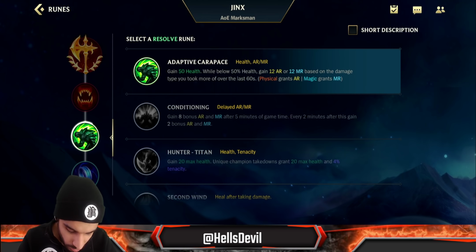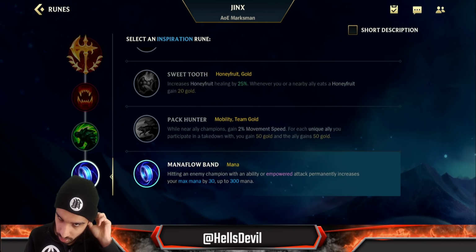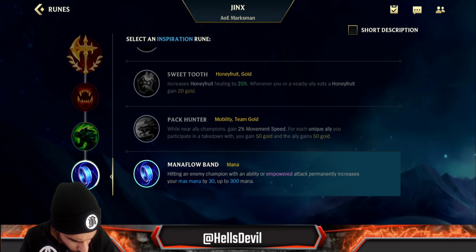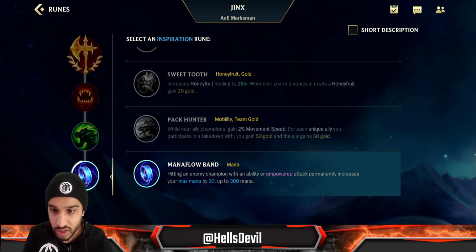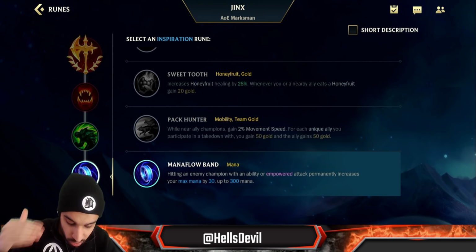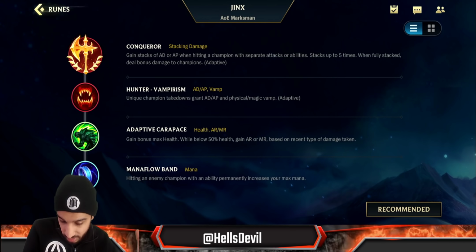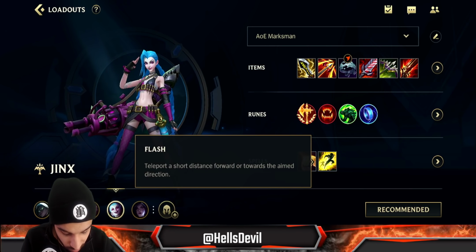Fourth rune, not Sweet Tooth. I used to go for Sweet Tooth, but I actually gave Manaflow Band a try. And this is what I talked about, the different playstyle with Jinx that I'm going to show you guys today. With the Manaflow Band, you can spam your rockets. You're literally never going to run out of mana. It's insane. So this makes it worth losing out on the gold and sustain of the Sweet Tooth, because you can spam your rockets. I mean, of course you will run out, but not as fast. For your spells, you go for Barrier, because you already have enough damage, and Flash.